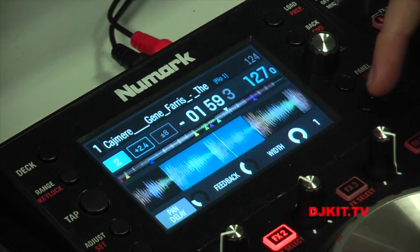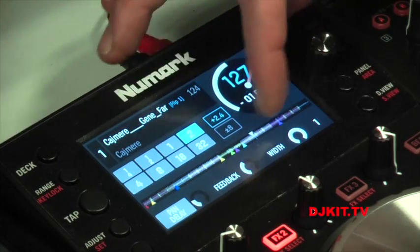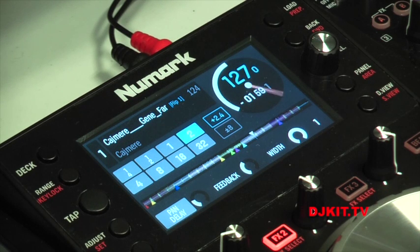Yeah. One of the other functions as well that you'll get to see is all your different cue points that you've set across the waveform. So that's ideal as well. You can really get a good idea of what's going on with the tune. It's also going to enable you to be more aware of what's happening with Serato's flip function, but more on that in a future video. We're still trying to get down to the real nitty gritty of all that so that we can show you exactly how to make the benefits of the NV. So that'll be in a further video coming.